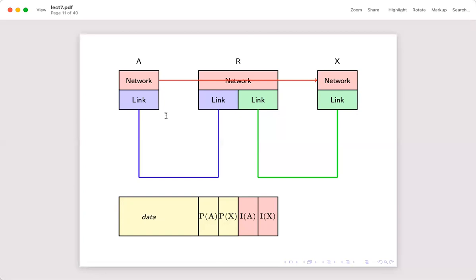So ultimately, a message is from a particular port number in IA to a particular port number in IX, not simply from IA to IX. It's not from an IP address to an IP address. It's a port number running on the machine that contains that IP address.